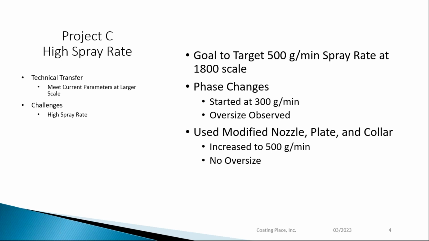And after running the batch, it showed that we were successful. We hit the target rate, and didn't generate a lot of oversize. The conditions were confirmed then again at the 1800, and we were able to perform our linear scale to our 3 nozzle unit with no issues. And maybe in this last project, we didn't necessarily see issues during the scale up, but tried to prevent those issues at the small scale. So it shows how important it is to do the work at a smaller scale prior to scale up.